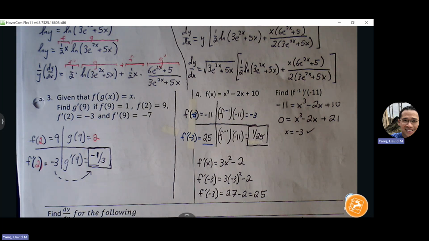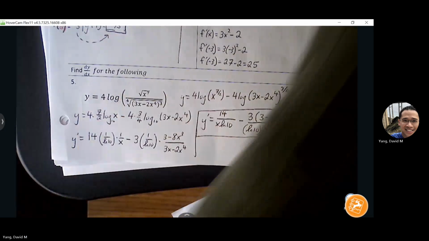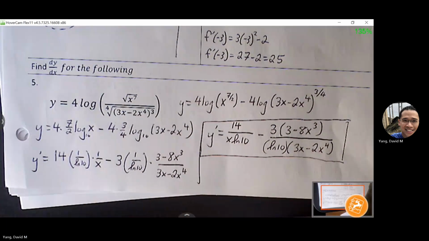Are we good with 3 and 4? Okay, so we expand first. We can jump directly into the quotient property. Once we apply the quotient property, we can bring those exponents down in front. Then once we clean up, we're ready for our derivative, u prime over u, for both of our log terms, with a 1 over natural log of 10 in front of both of my u prime over u's.